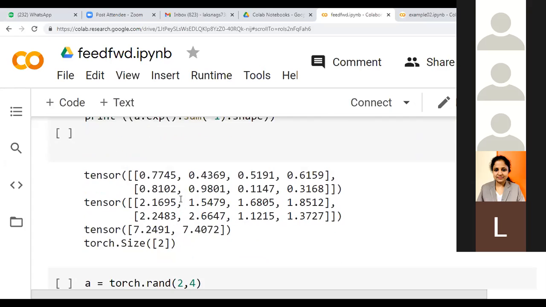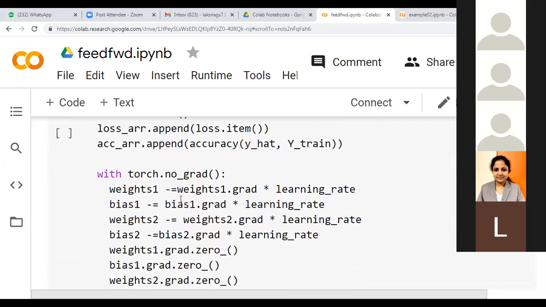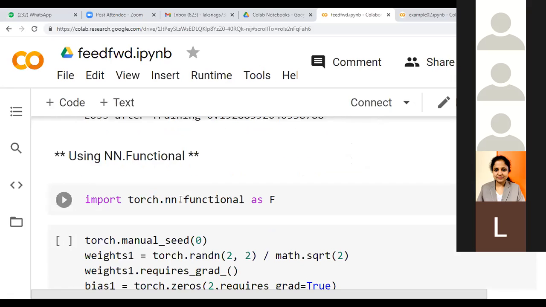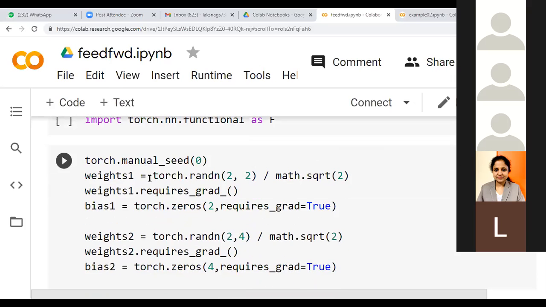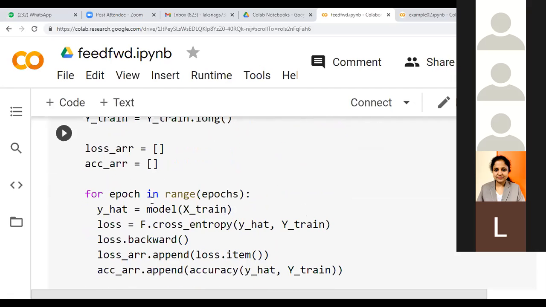The loss function and accuracy, everything we saw, and we saw how it is calculated, right? Actually here you are writing your own code, but you can also use nn dot functional, right? When you use nn dot functional, it is defined automatically. So you will not see any change. All these are the same.